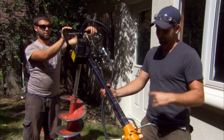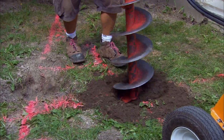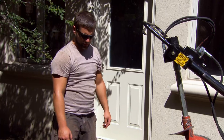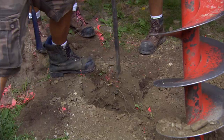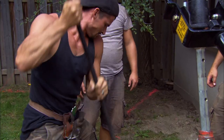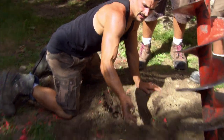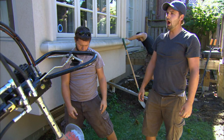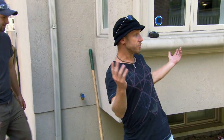It got really intense near the end there. We seem to have found ourselves a rock — these don't like rocks very much. Now we're bringing in our Patrick, our secret weapon. Pat's like that big brother where if anybody was picking on you, you just kind of call him over and he'll deal with it for you. Done and done — successful dig. Everyone loves digging day but it's all done, so we're ready to get the concrete coming in tomorrow, and after that we'll be getting wood here.